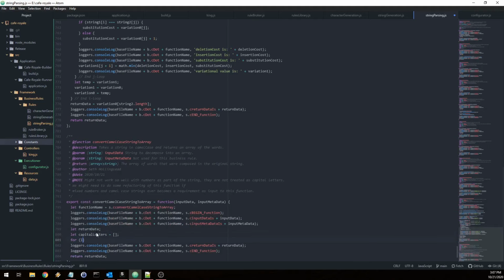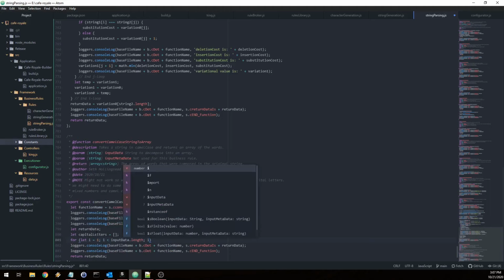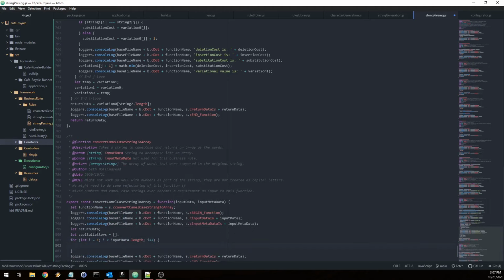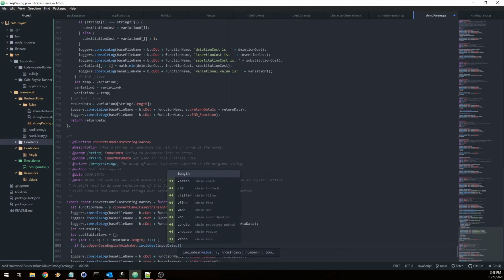For let I equals 1, I less than input data dot length, I plus plus, if g.c uppercase English alphabet dot includes input data dot char at I. We're going to have an implementation right here.